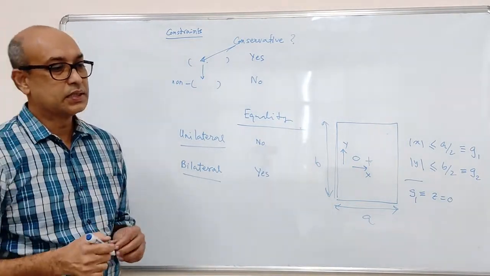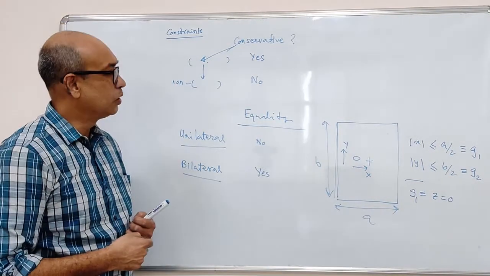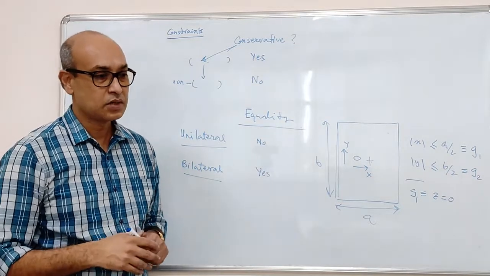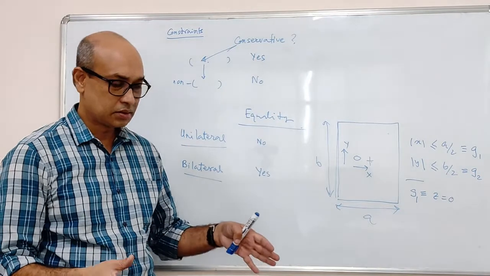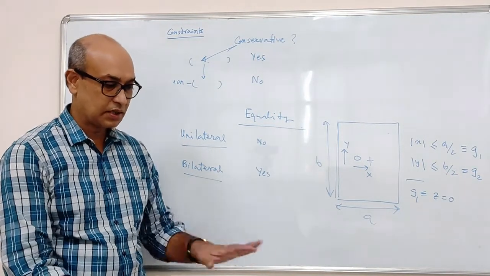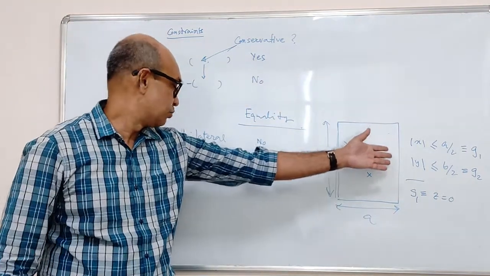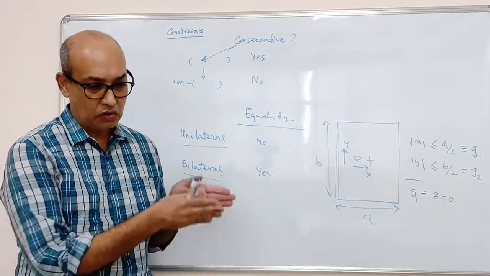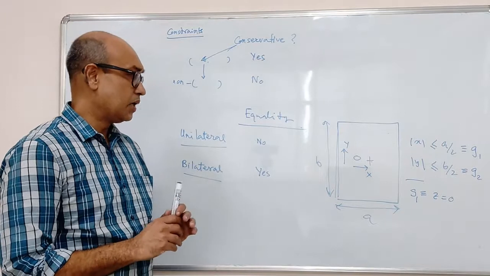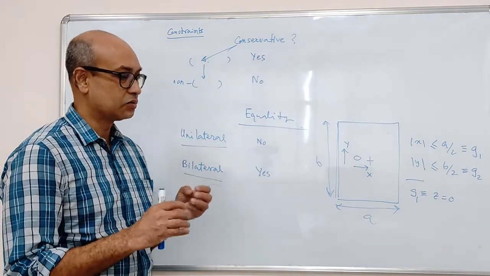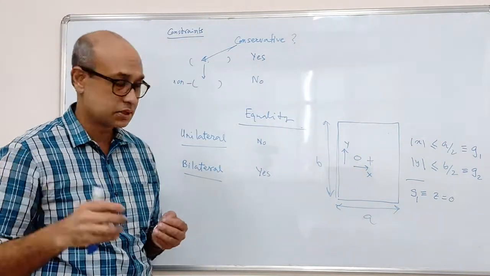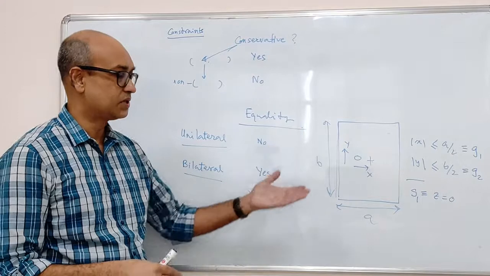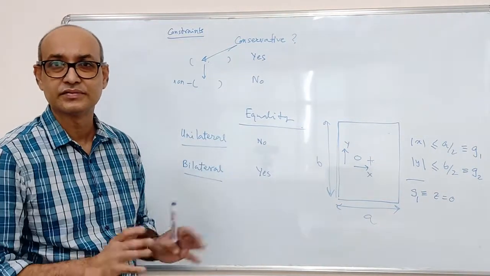These are the types of constraints that we encounter. Now, suppose we are given a constraint. When we try to classify it, could it be a mixture? Of course, it could be a mixture. Say, for example, remember that box. The gas molecule inside the box, it was conservative and it was unilateral because of the inequalities. And then, if the box is expanding, it would be non-conservative, yet it would be unilateral. In general, you can have a single constraint. It could be classified using multiple keywords. We will not discuss more examples. We have taken up one example of each kind, and so that should conclude our classification of constraints.